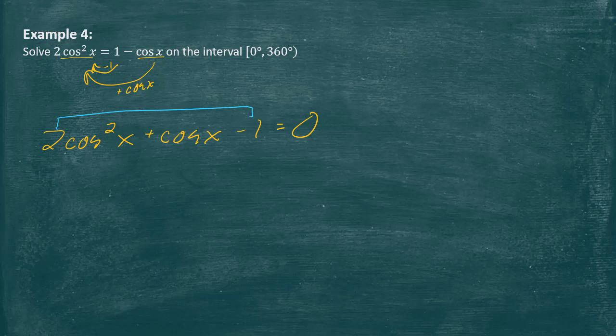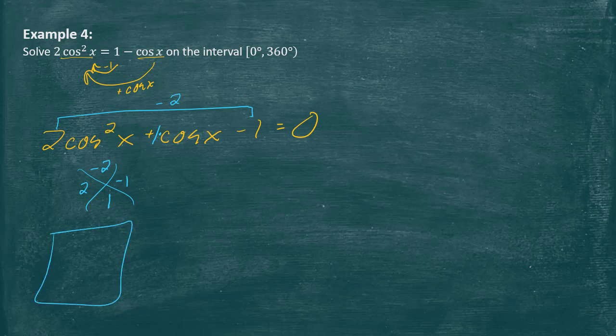So the way that we would factor something that has a coefficient that's not a 1, if you recall, is just multiply the a and c values. So 2 times negative 1 would give me negative 2. Think in terms of I need to multiply to the negative 2 and add to the middle coefficient, which technically you can picture there's like a 1 in front of that cosine. So that successful pair of numbers that satisfy those two things would be a 2 and a negative 1.